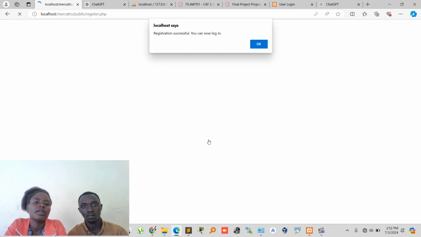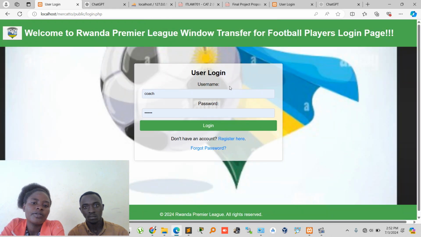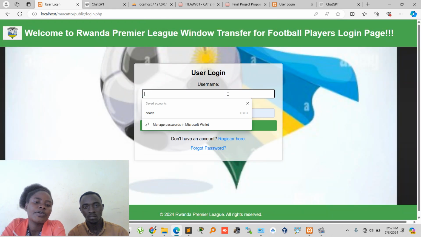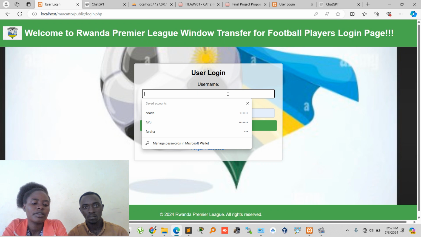After registering, I get the message that the registration has been successful. Now I can log in with the credentials of the user I have created.